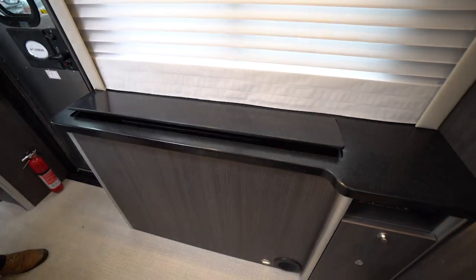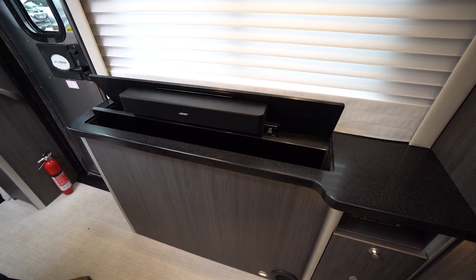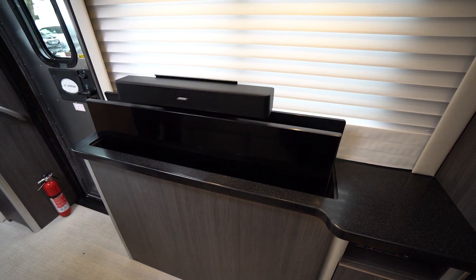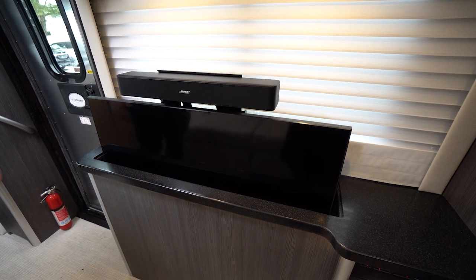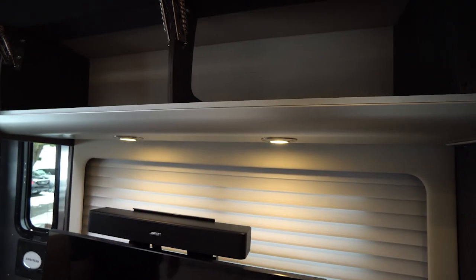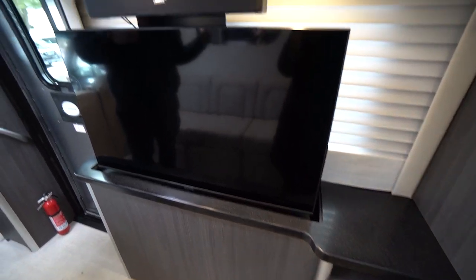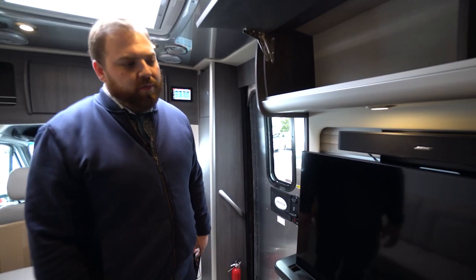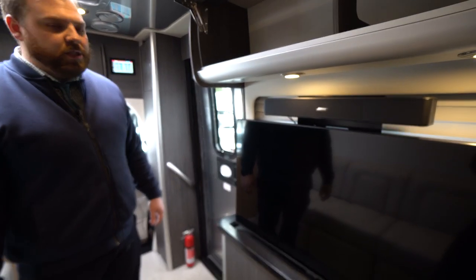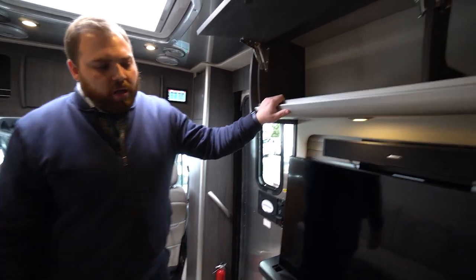That is a large TV, pretty large. I don't know the exact dimensions. It looks like it's probably in the 40-inch range with a Bose soundbar. Sounds phenomenal. You can do satellite. You also can do streaming with any of the streaming services. Allows you to get what you need. And with those HDMI and cable hookups, depending on where you're staying, you can have campground cable or something along those lines, or HDMI if you have DVDs or video games or any of that stuff. You can hook them up right through there.